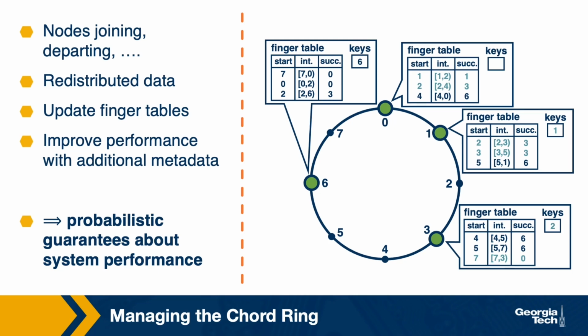In this illustration, the bolded entries at each of the nodes now correspond to entries in the finger tables, which have to get updated to reflect that node 6 now joined the system and is responsible for the corresponding key range. To assist with the process of updating the finger tables, particularly for the updates that need to be performed when nodes fail or leave the system, Chord also maintains some additional information about the successors of some of the nodes in the finger tables.